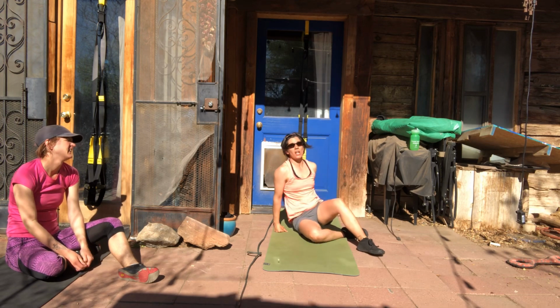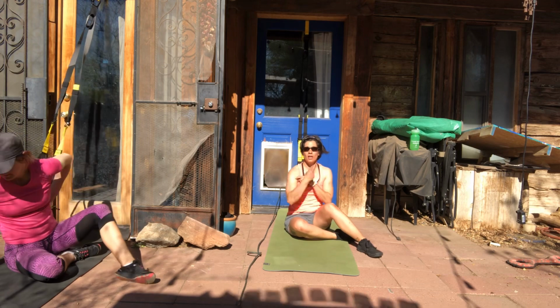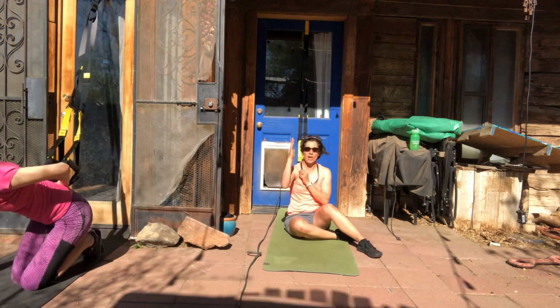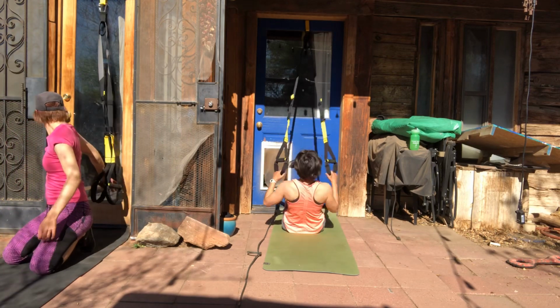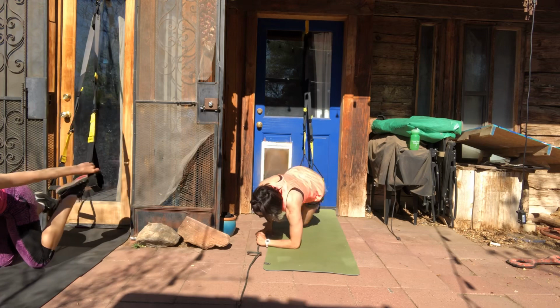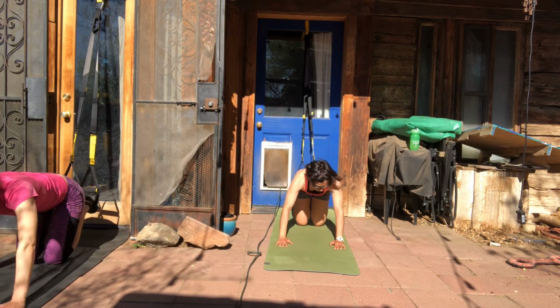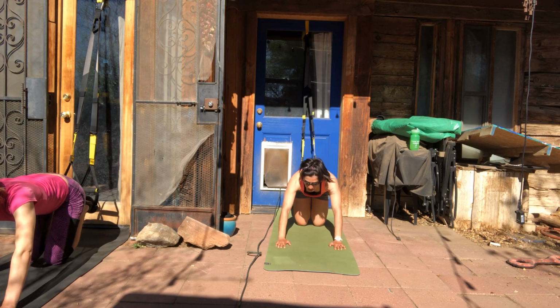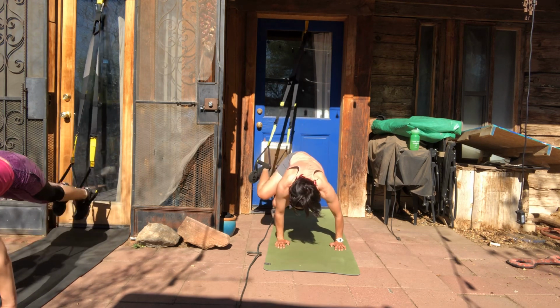All right, so pot stirs. I'm going to choose to go to my right elbow, and then I'm going to start with my right side so I always know I'm going right, and then I'm going to go left. You choose how to do it for you. 10 pot stirs all in one direction. Toes in, face down, drive up, nice solid plank, and let's go.